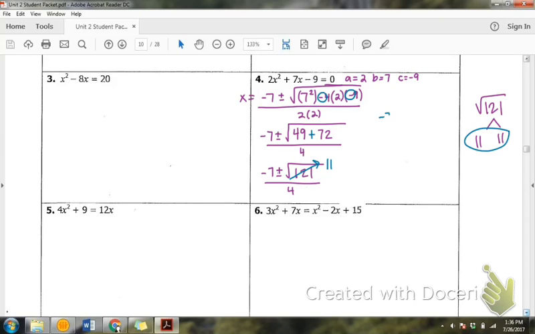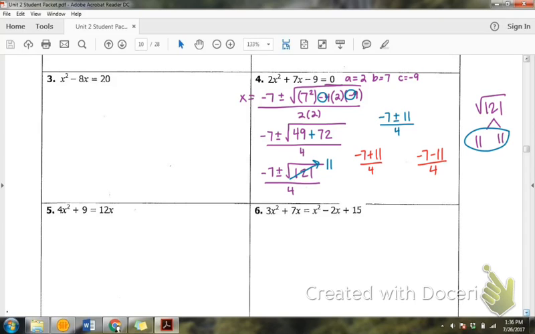So when we find the square root, we don't have to use the symbol anymore. So now I have -7 plus or minus 11 divided by 4. Notice there is no square root sign above the 11. Okay? So can we actually handle 11? We can actually do something with it. What can we do with it? So this plus minus means this. -7 plus 11 divided by 4. -7 minus 11 divided by 4. That's what that plus minus means.